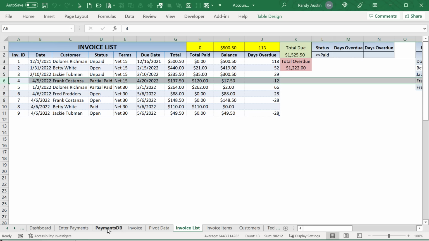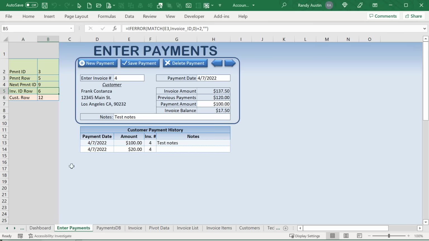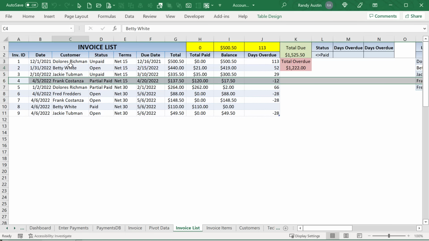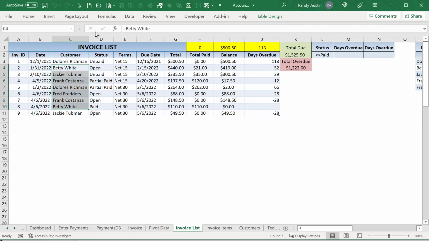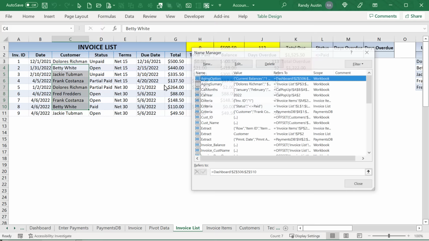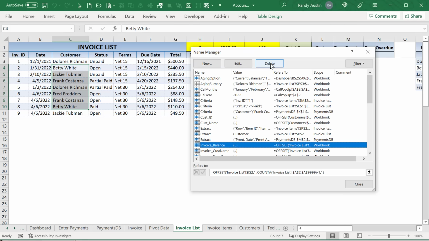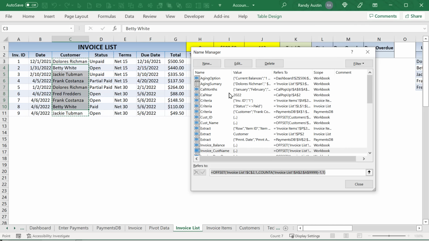What I also want to do is extract the customer row from that. That's very important. If I've got a customer invoice number and I want to extract the customer, I've got to know that. If we take a look inside our invoice list, we've got a customer here, and I've got a named range called invoice customer. If we look into the formulas, name manager, and we go to invoice, we see we've got invoice customer name. This is a dynamic named range based on all the customers on our invoice.